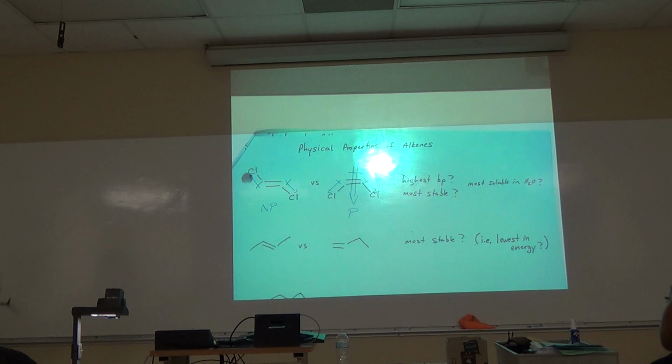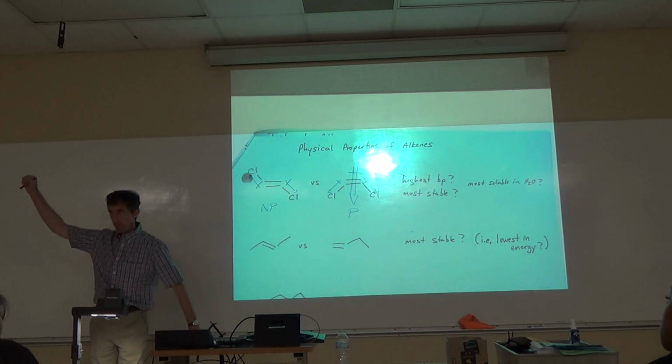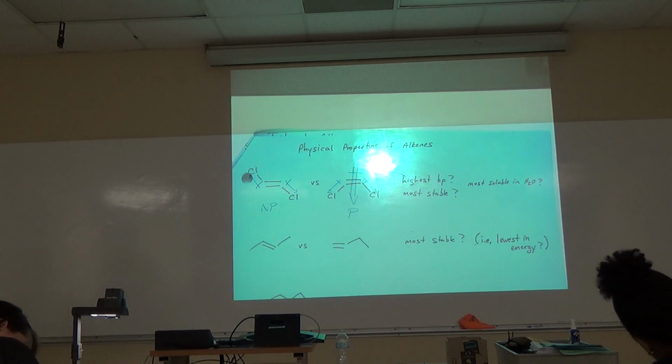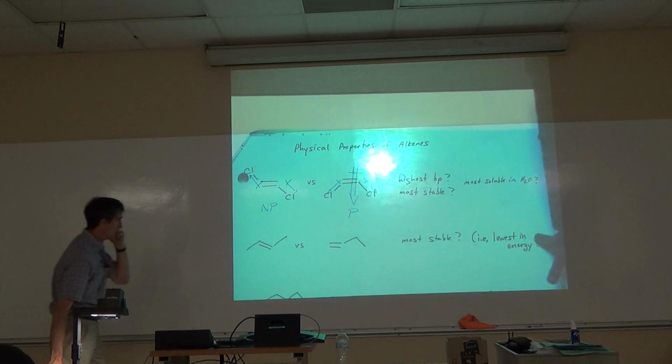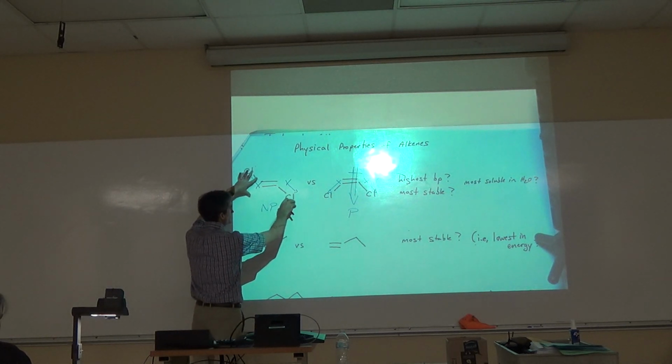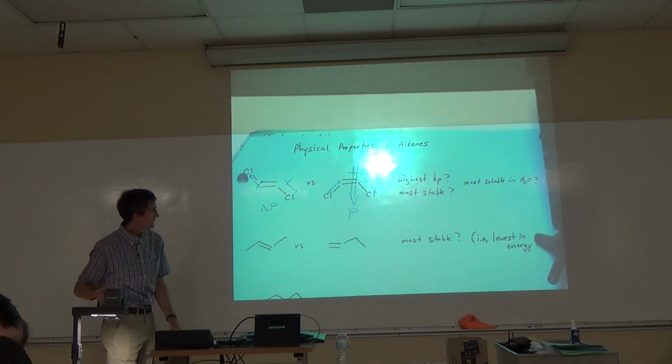But it's the same question. This is more stable with the big chlorines trans. Same here. Here we call it anti and syn. But when you can rotate, cis and trans doesn't work as well. But anti and syn is synonymous with trans and cis. It's the same type of thing. These groups here have more room. Okay? So these are some questions we can ask.